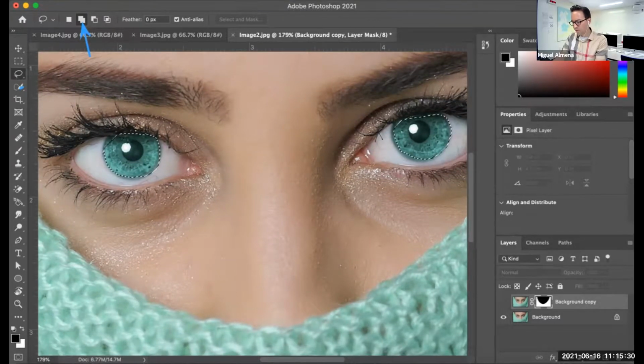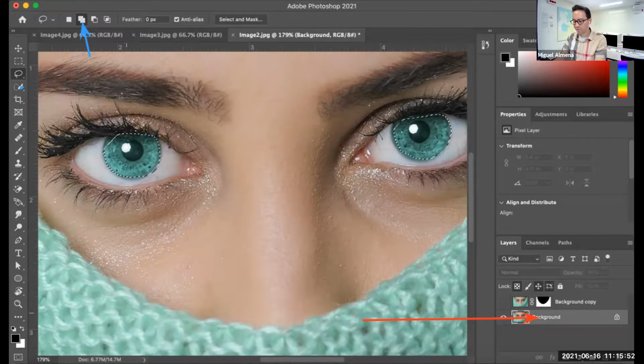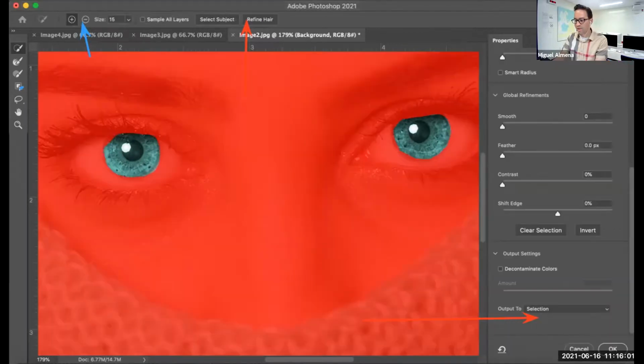For here, because we want to mask something, we're going to click on the word Background at the bottom to activate that layer, because I want to mask that layer. So I want to make sure I hit Background. It's highlighted in a lightish gray. And then I'm going to go up to Select and Mask to get to the Select and Mask option.